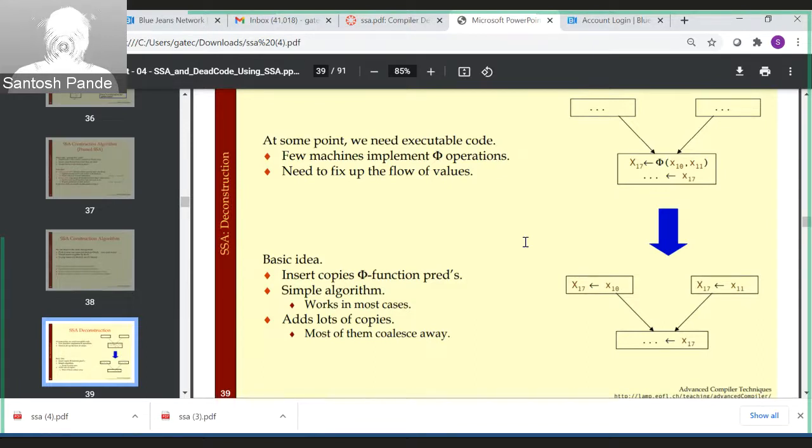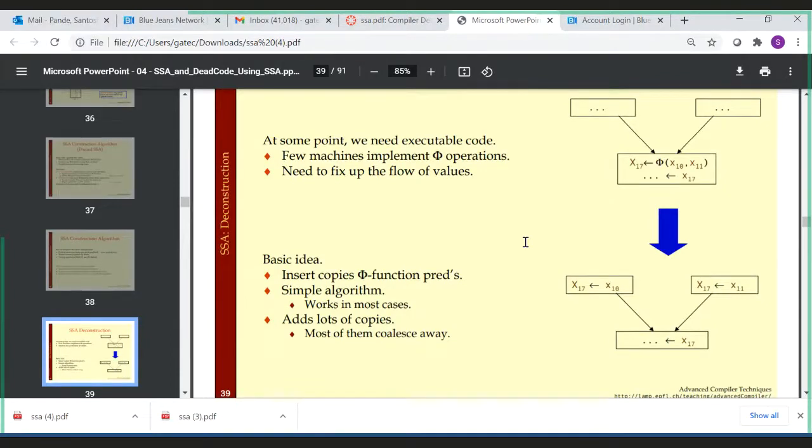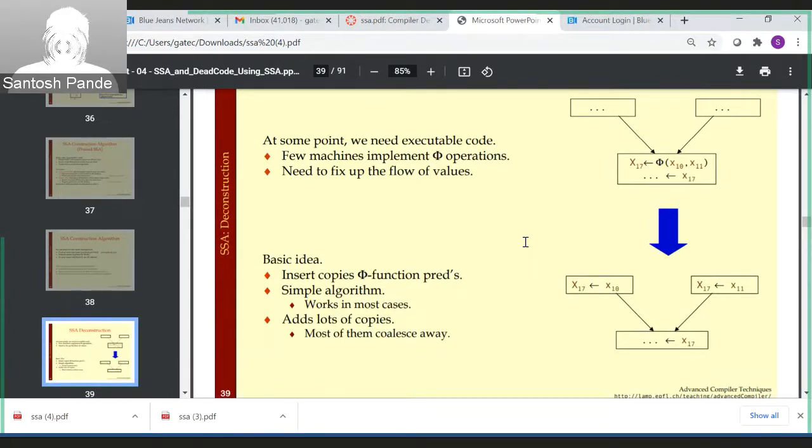As you can see here on the right hand, in a simple example, we have x17 is equal to phi of x16 and x11. What is really happening here is that x10 is coming from the left hand side edge, and x11 is coming from the right hand side edge.